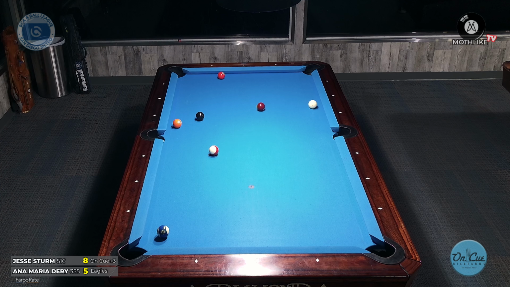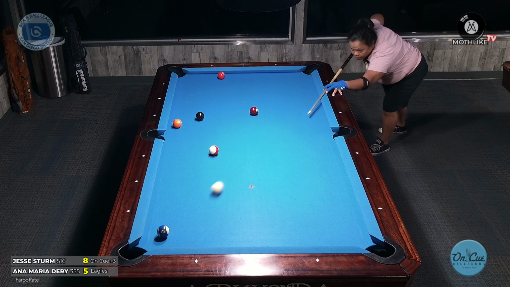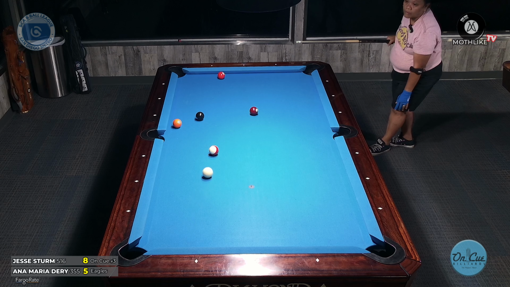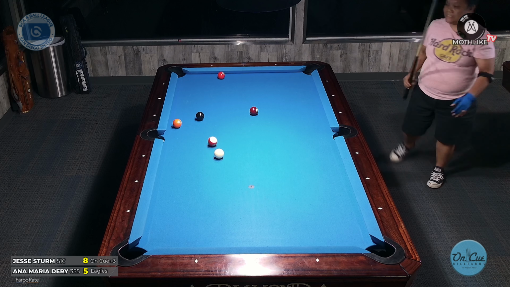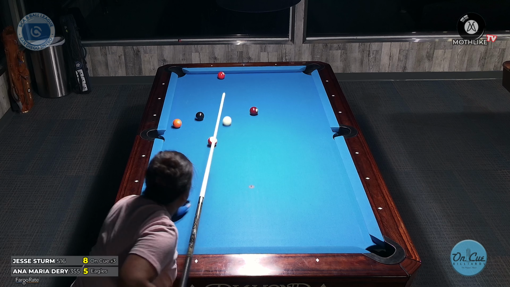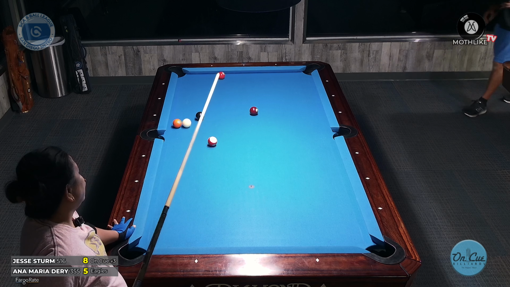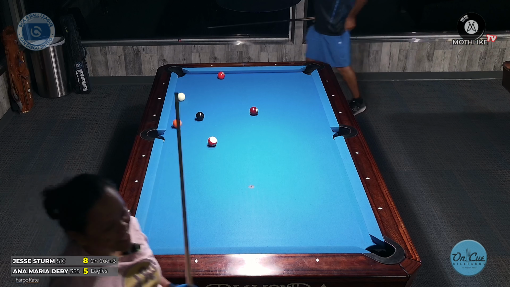Jessie's missed this. Is that the 7 ball? It is. So a chance. Now, why is that finishing? She failed to control the cue ball. Trying to thin cut. Missed it altogether. So Jessie quite fortunate there. He's got ball in hand now. Surely he'll be out here.